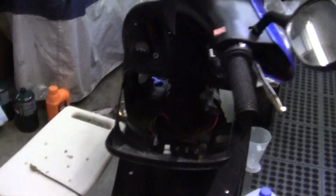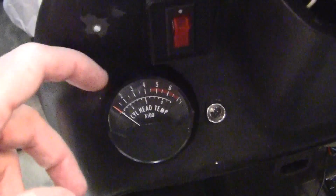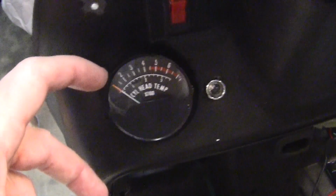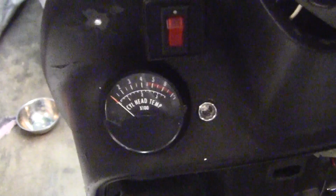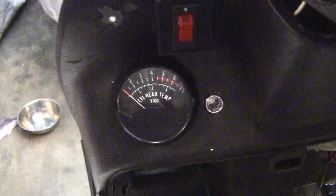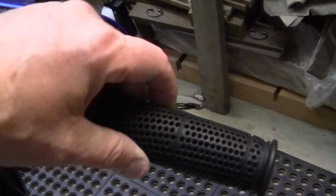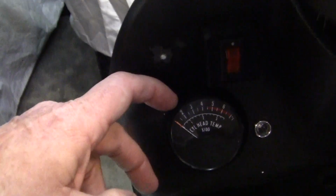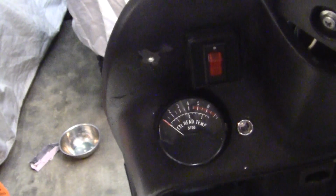And I've hooked up a special light right next to the cylinder head temp. This is really good to have on your bike, because it'll let you know what your bike idles at. It should idle between 180 and 200 for water cooled, and then get up to about 250 to 300 when you're really putting the hammer down. And when you let off the throttle, it goes down. But you want to make sure that you don't ever go up into the 350, 400 range. You go over 400 for any amount of time, you're gonna seize the piston.